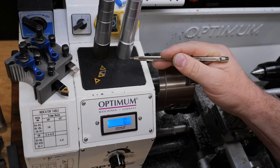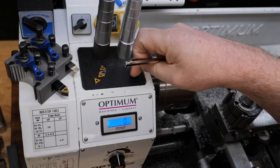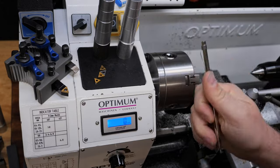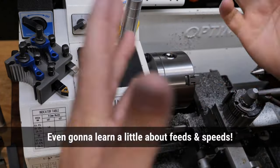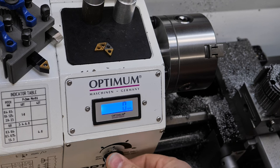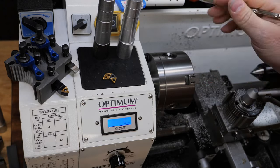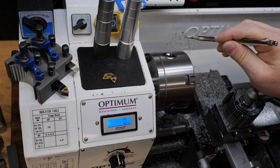But before I did that, I thought I should do this video justice and get into yet another topic that I've been avoiding all year. And that's feeds and speeds for this lathe and this material and these tips and all that. I've always been using what I call feels and speeds. I come up to it, I turn it on, and I turn this little knob and I go, ooh, that feels about right. I think probably most people who use these mini lathes do that as well. But for the sake of the video, I got stuck into that.